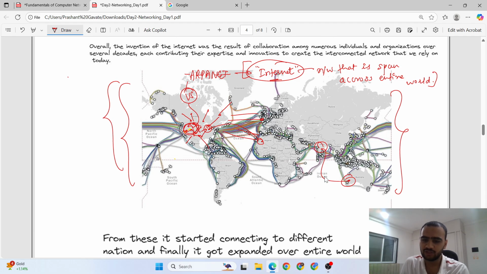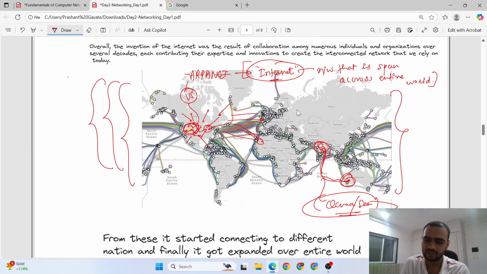Now the question is, between India and Australia we have an ocean, we have a sea, samudra hai. So how can you put a cable in a sea? They have put a cable in the sea as well. What I am trying to say is, the entire world works on these cables, and this is the internet. If I want to send data from India to Australia, the data is going to travel through the cable. Whenever you send any kind of video, photo, text message, it is going to travel through that cable only.